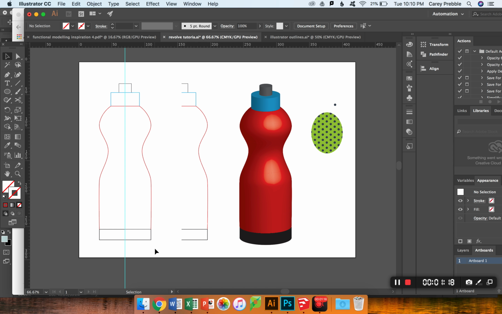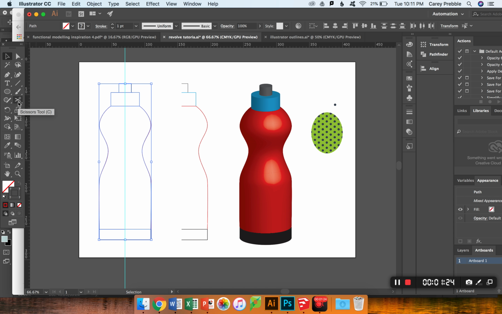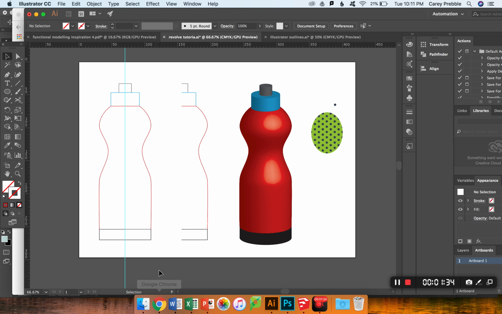Once you've got that, you can select your line work, and it's just a matter of taking the scissors tool and going along and cutting at those different intersect points until you have cut it all in half, and then you delete one side of it. So by the end of it, you should have something that looks like this one we have to the side. We can delete the guide once you've finished that.